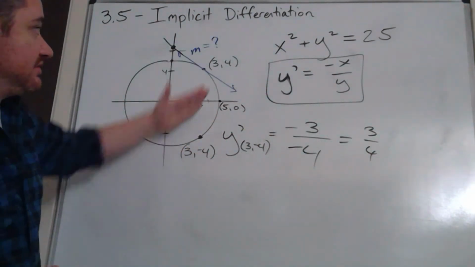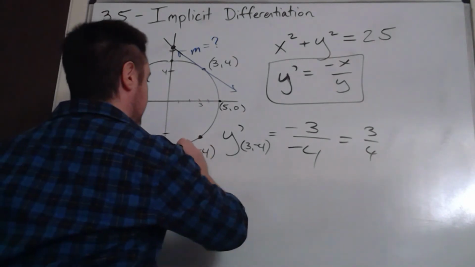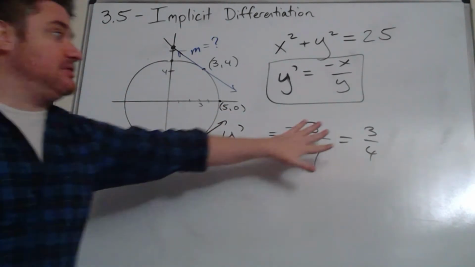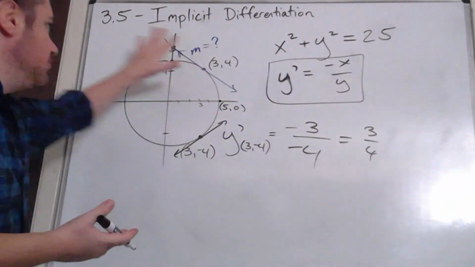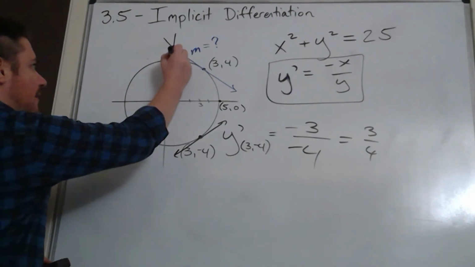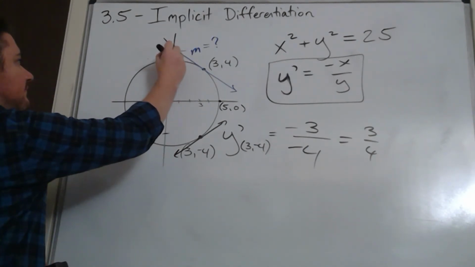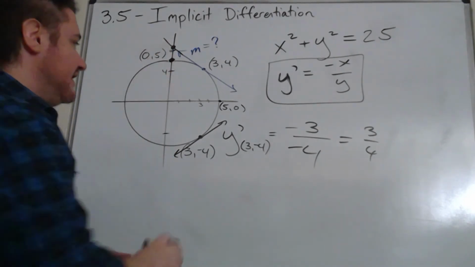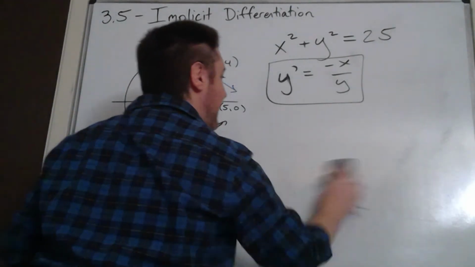Same magnitude because it's a reflection, so same sort of general rise versus run, but now we're increasing, so we ended up with a positive slope, right? And you could explore some other things right there. Up here at this maximum, that was the point (0, 5), right? Can we talk about the slope of that tangent line?